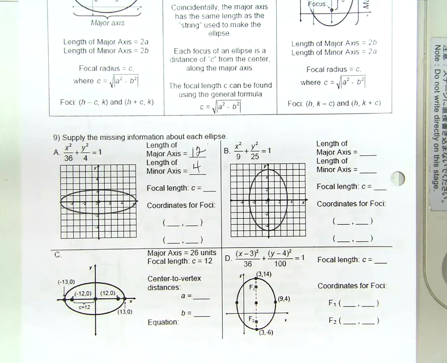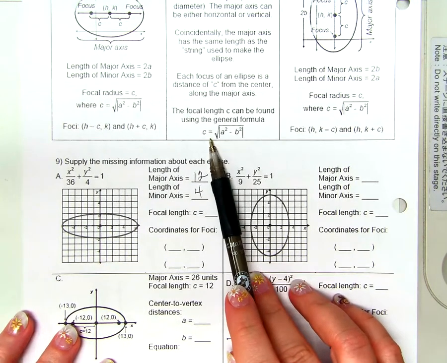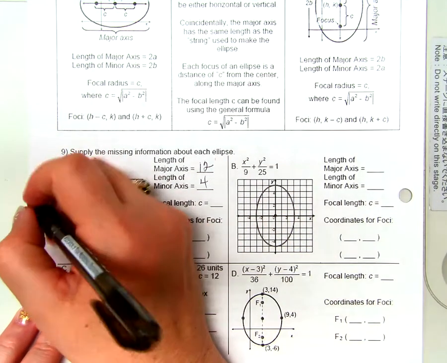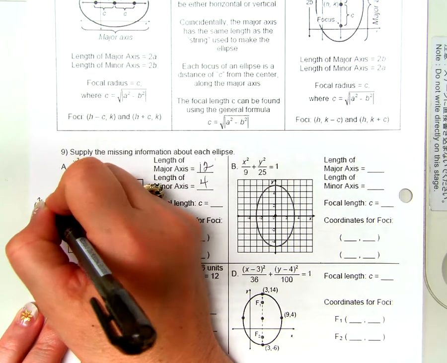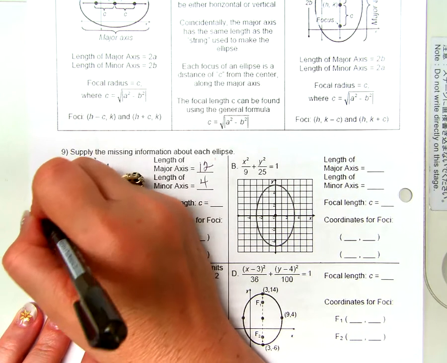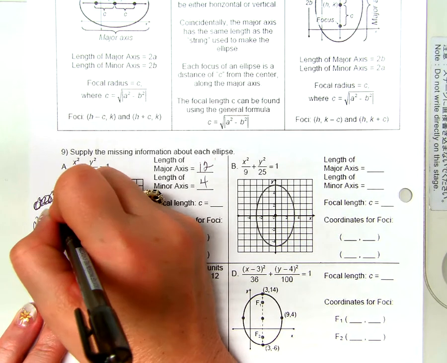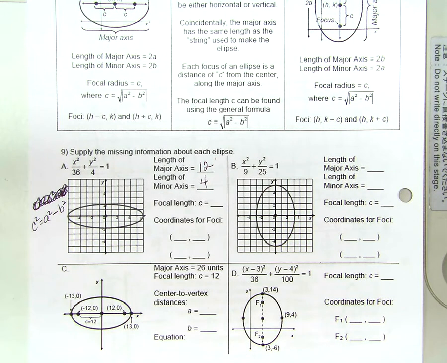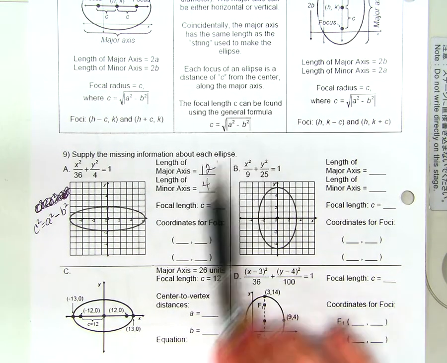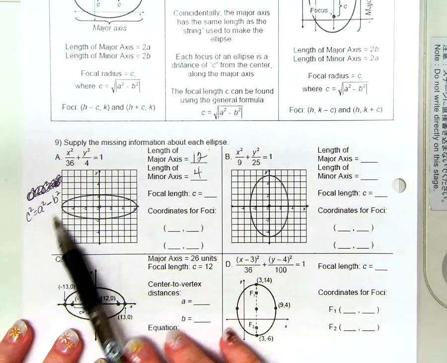So now we need the focal length. They give you this beautiful formula right here that when I'm doing this, I don't use. Not that it's wrong. It's really ugly to me. I would rather use this formula, except that's not right. Hold on. C squared equals A squared minus B squared. But is that the same formula, guys? If I took the square root of both sides, wouldn't I get this? Yeah, I just like this one better. It's not so messy. So some of this stuff I can do in my brain.